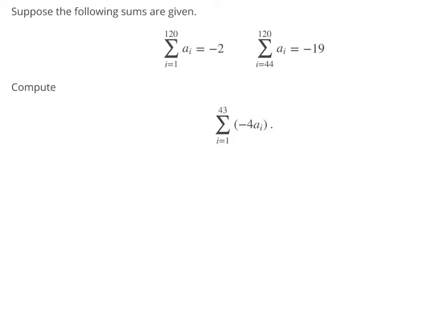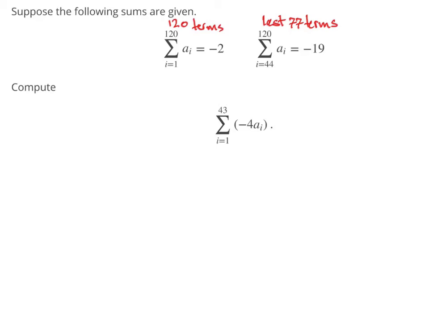Now notice the index i on the first sum. i goes from 1 to 120. And in the second sum that we were given, i goes from 44 to 120. So the first sum is a sum of all 120 terms, all the a sub i's, there's 120 of them being added together. But the second sum, it has the a sub i's, it doesn't have any b's, but look at how many of them are being added together. We're just adding together the last 77 terms of that 120 term sum. So it's just a portion of the sum.